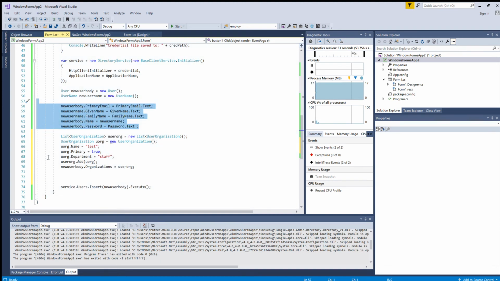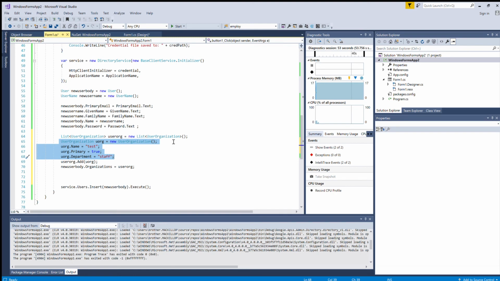But if you want to add an organization, you need to have a list. So you define a list, user organization, equal to new List of Organization, and then you create an object which has some values.